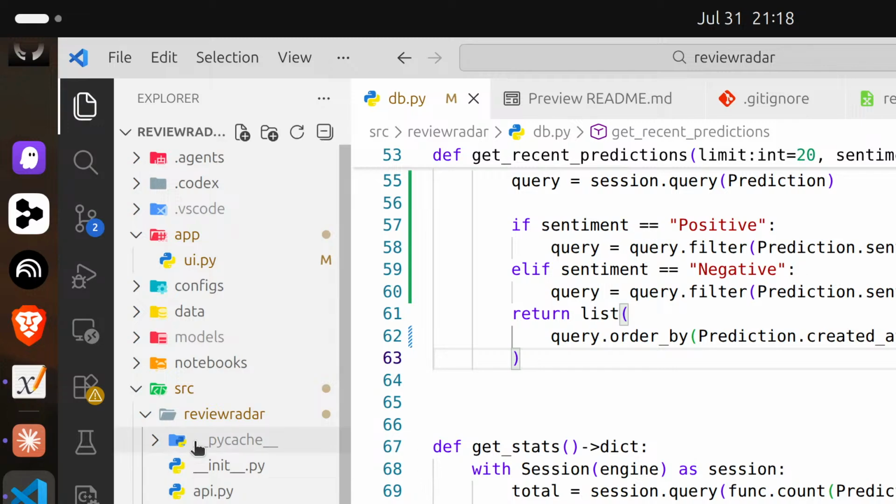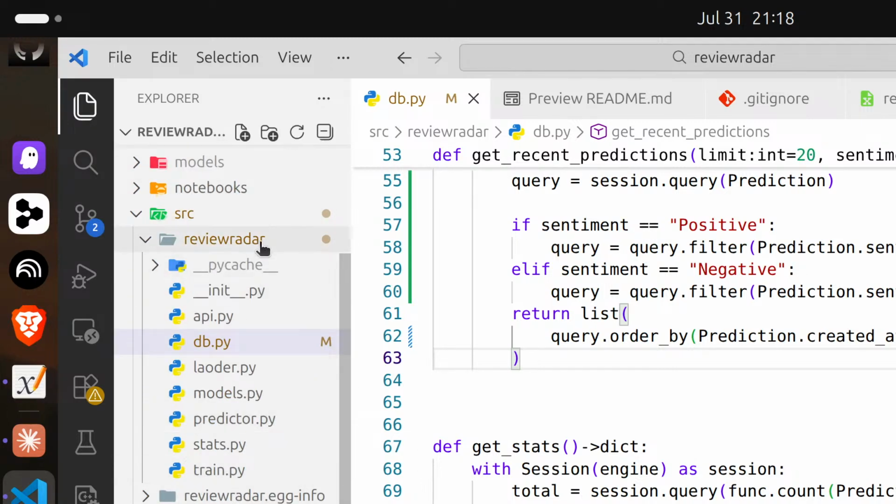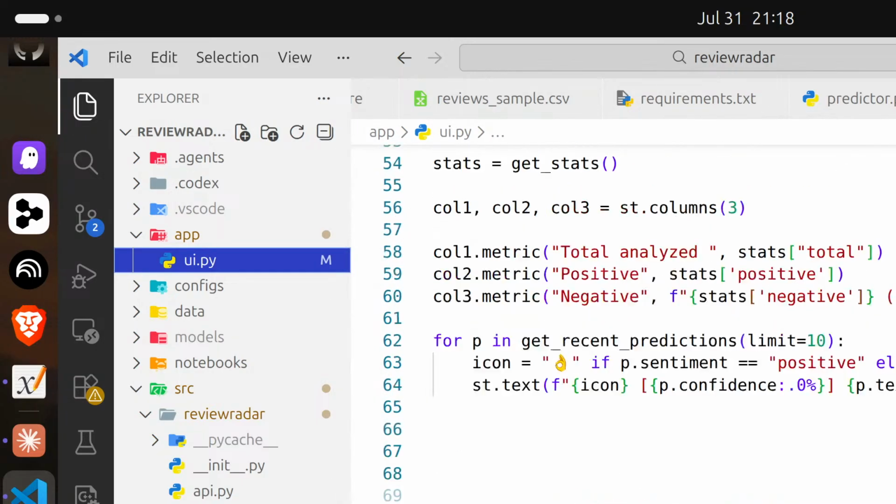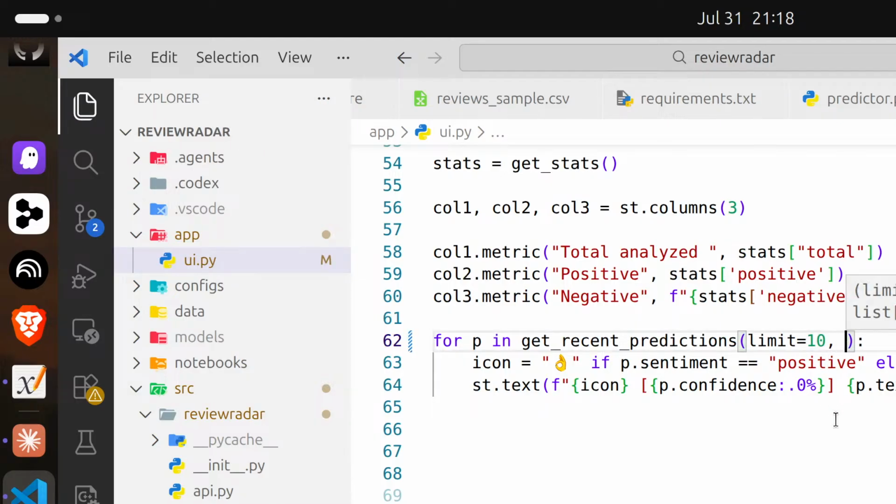Alright. Now in our UI.py, here we have this for loop, P in the getters and prediction limit. So what we can do with it is we can send sentiment is equal to choice.